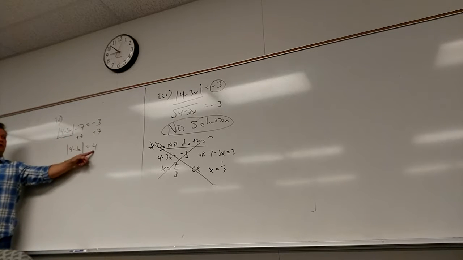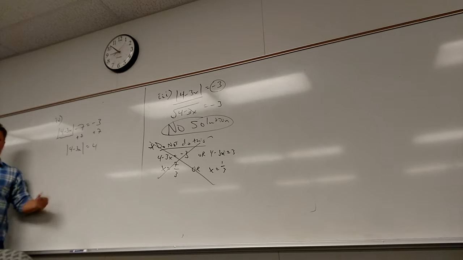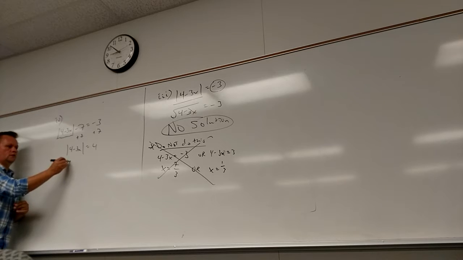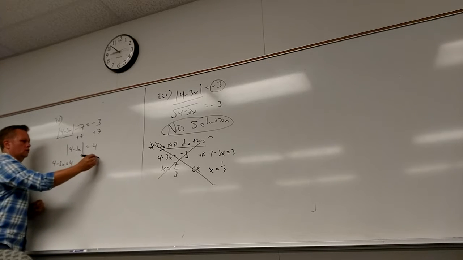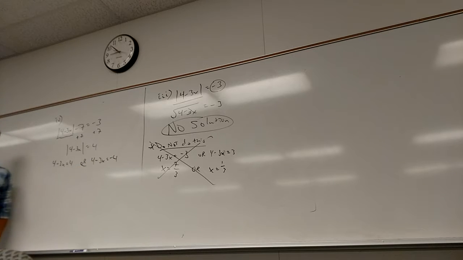You get it by itself. Now you go, oh, it's not bogus. I have to do this. So what are the two cases from this? 4 minus 3 is 4. Good. So maybe a little bit freaky, but not too bad, hopefully.